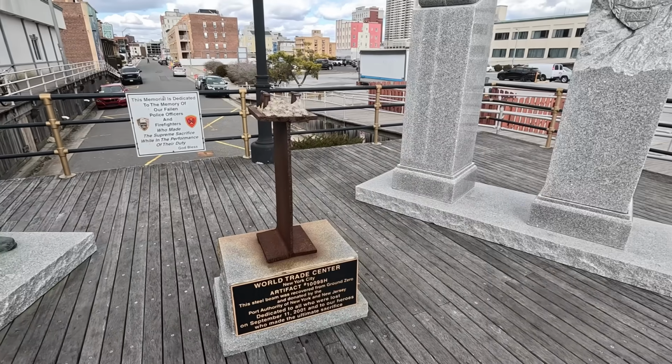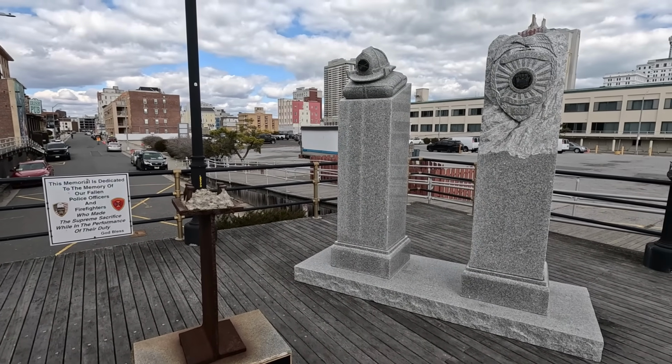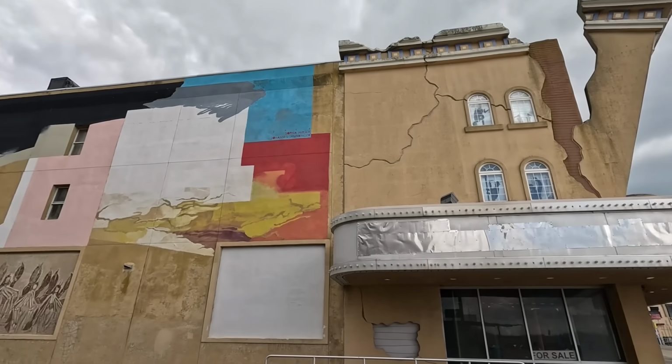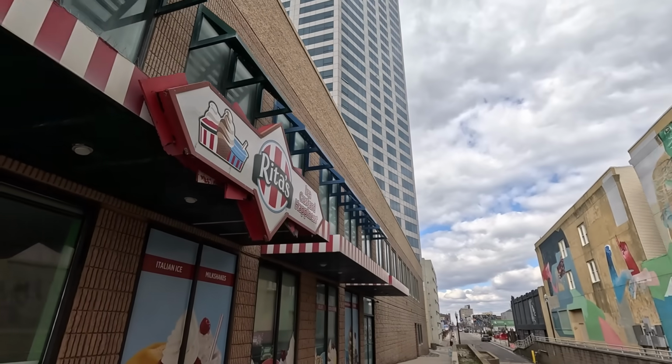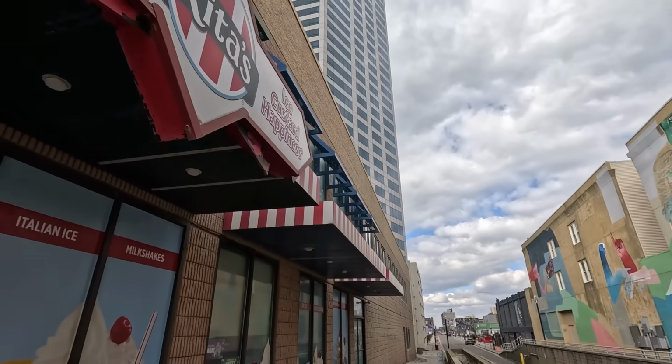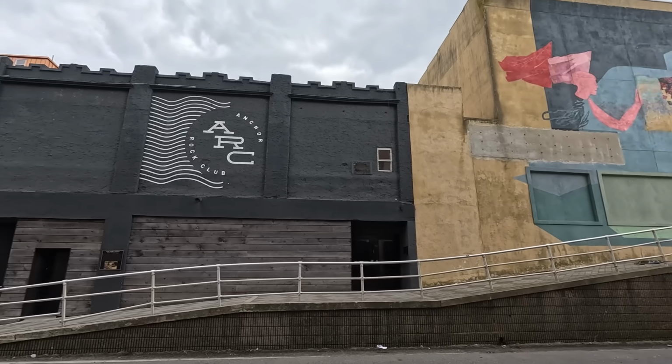Not doing so well is Steel Pier's neighbor, Central Pier. It's been closed now for almost 2 full seasons. All last year it was closed, and the previous year it closed halfway through the season due to a fire. I'm not sure what's going on with that pier, and something tells me it's not going to open for a while.